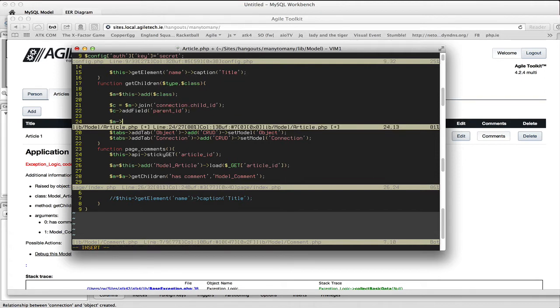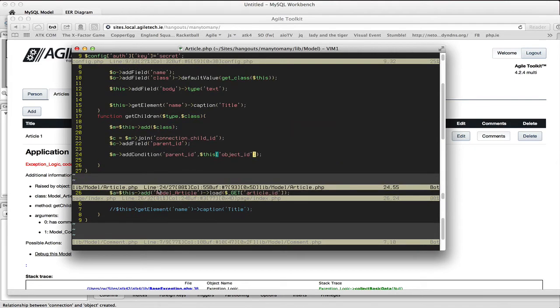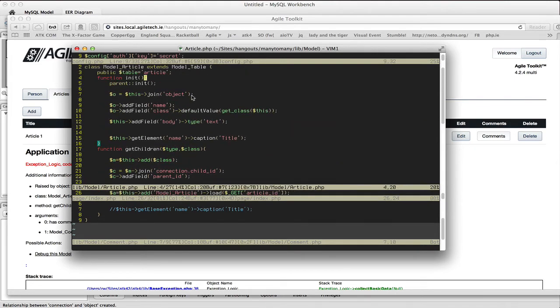And then we need to do m add condition parent ID equals this object ID. Is it how we do it? I don't think we have the object ID yet. Yeah, me either. It is not loaded yet.